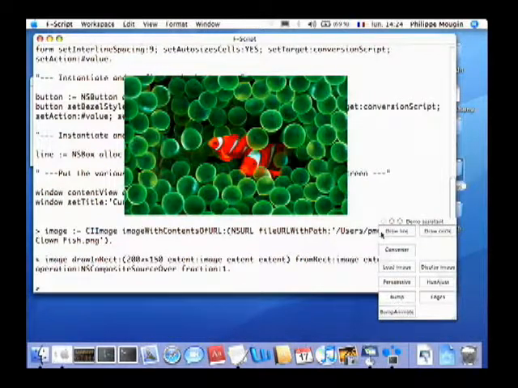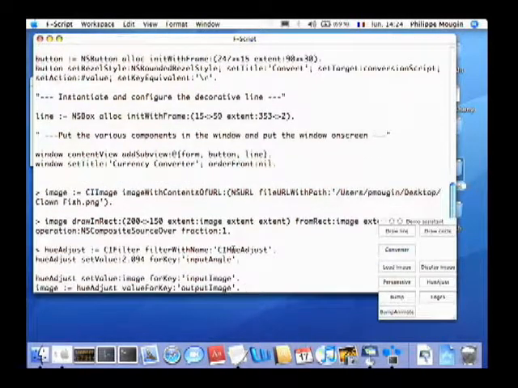Now with the Core Image framework, I can apply various filters to manipulate the image. And what is cool is that the filters can be applied one on top of the other. And all of that is translated to optimized code that is executed on the GPU. For instance, I can apply a hue adjust filter like that.